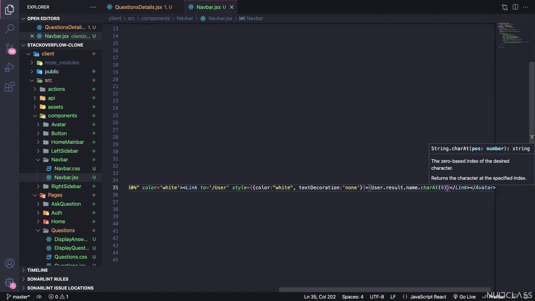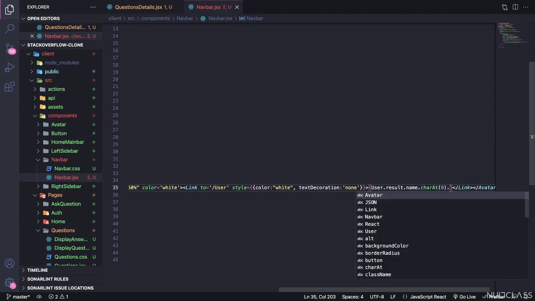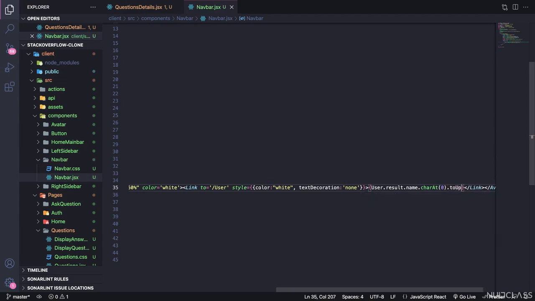So I'm going to get the index of the zeroth position, which is nothing but the first letter, and I'm going to say toUpperCase.